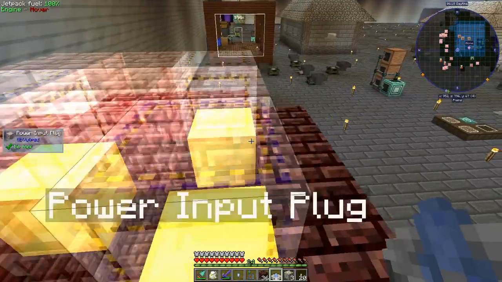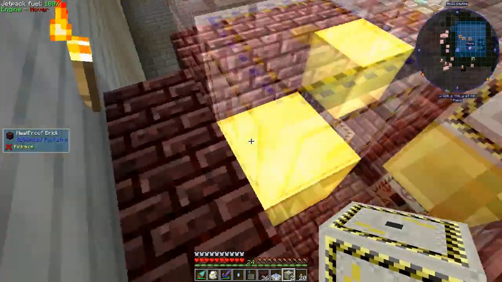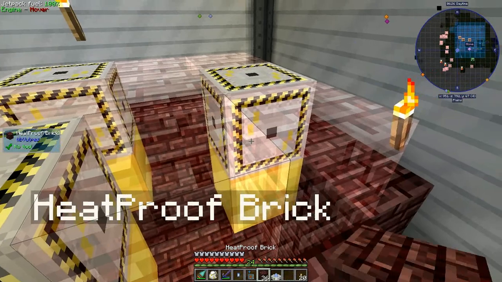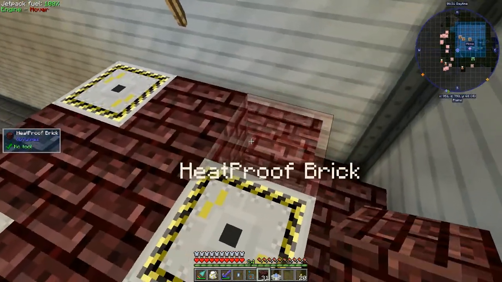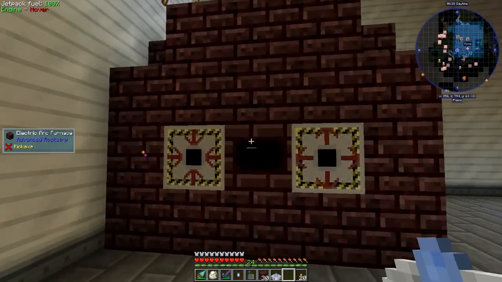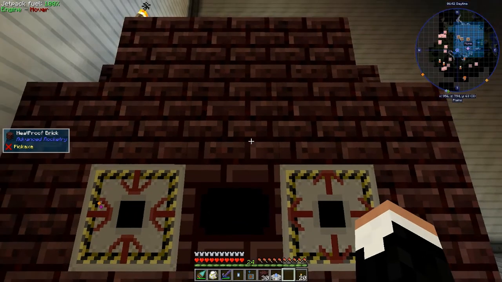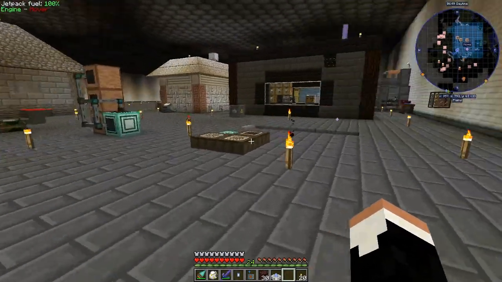There's 3 power input plugs. You, and you. And then I think that's the top level. It is, so I should be able to just punch this, and there we go. Electric arc furnace. It's got no power at the moment, but we can fix that.